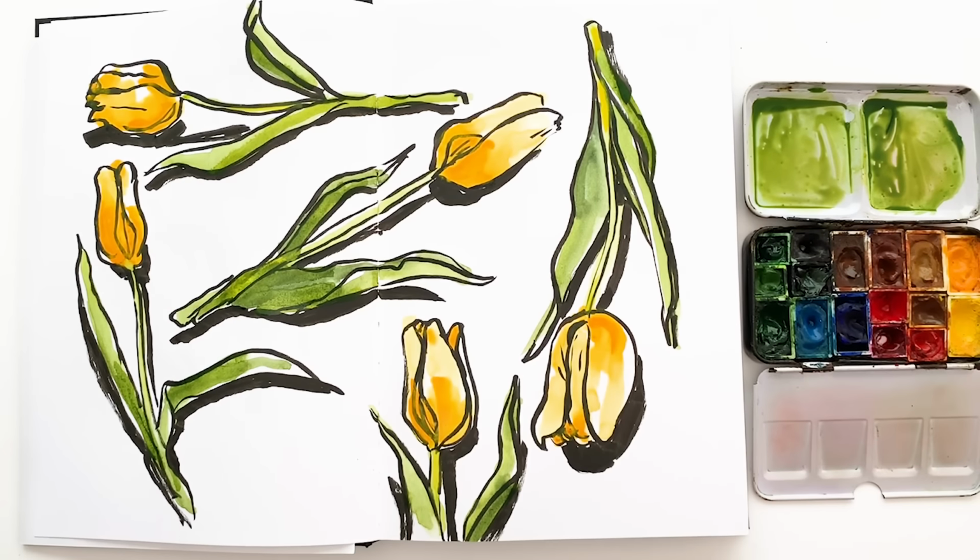And if you need an assignment, here it is. Grab your sketchbook and pick something, anything, to draw, and draw it repetitively today. No pressure, no perfection, just fun.